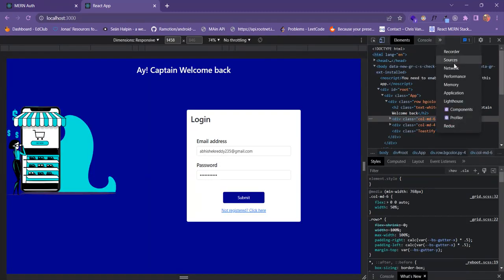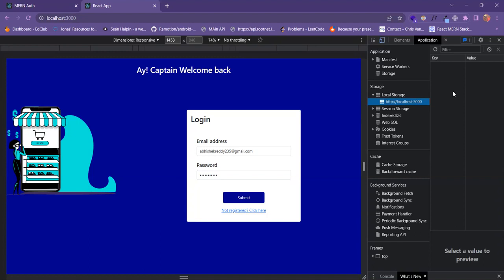To go into local storage, you need to click on Application, and this is the localhost 3000, right? If you check this address, so far we don't have any details stored in local storage, that is, there's no key value pair here. Once I click on submit, we need to have data as the key and the value should be our email and password.